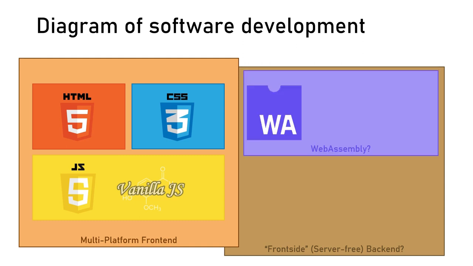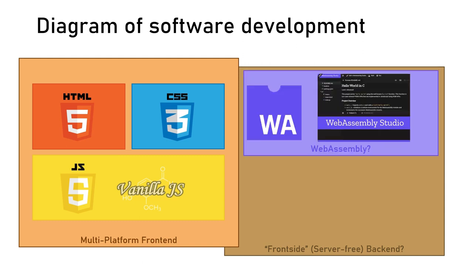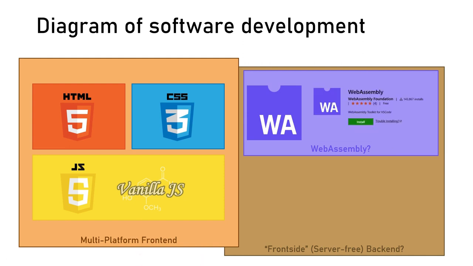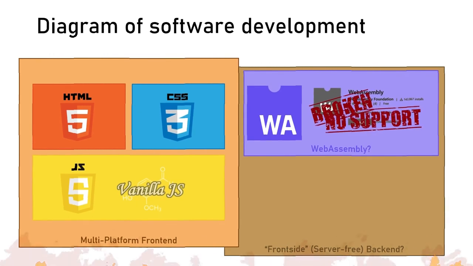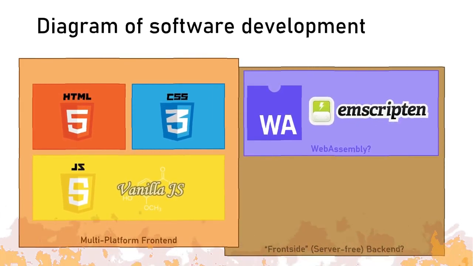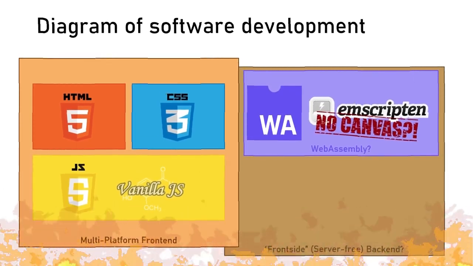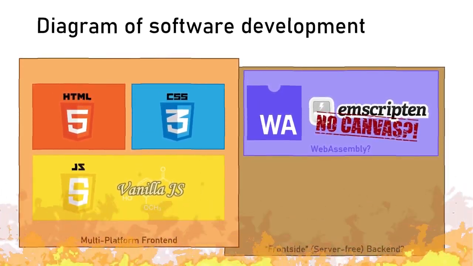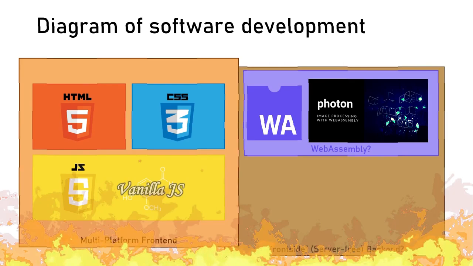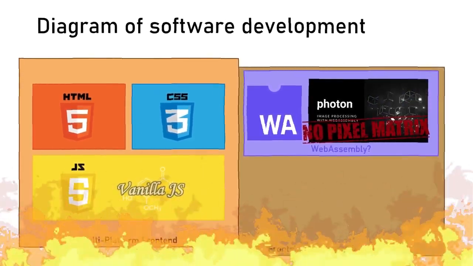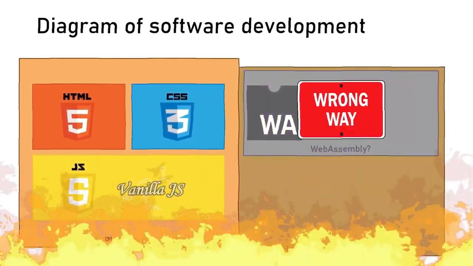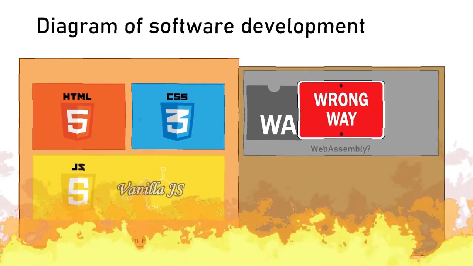The obvious choice for powerful web apps is WebAssembly, but Mozilla's WebAssembly Studio is down, and I could not figure out the hosting of it. The WebAssembly add-on on VS Code failed to compile my code, and nobody had the same problems as me. Finally, I tried Emscripten, but then I had no way to quickly transfer data to and from an HTML canvas. Somebody did figure it out and built an image processing library on top, but that didn't include any low-level pixel access. So I ditched WebAssembly and tried to get my hands on WebGL.